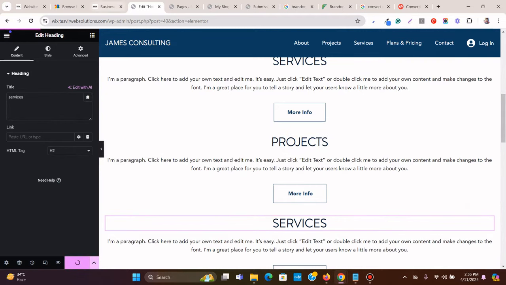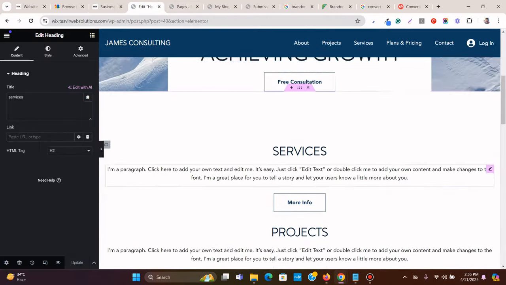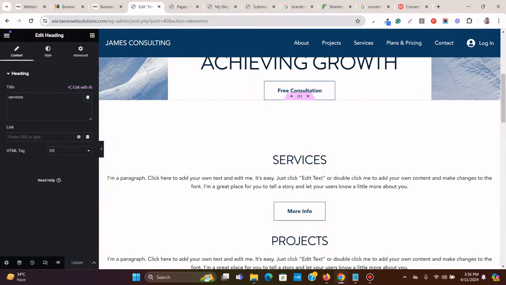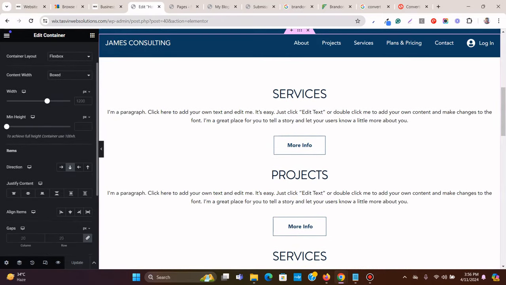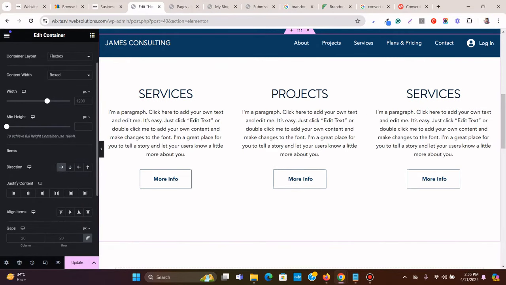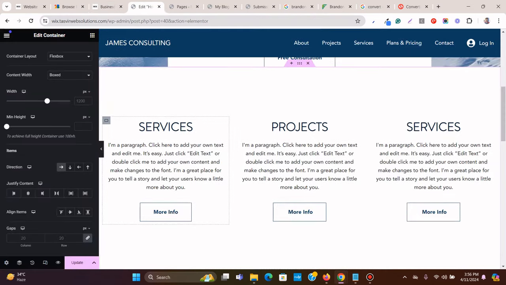Great. Okay, now to make them appear side by side, we click on the main container over here. Sorry, the main container over here. Go to layout and simply choose this option, row horizontal. So it will go side by side. But you see there is a bit more spacing between them. To do that, choose the main container and gaps.